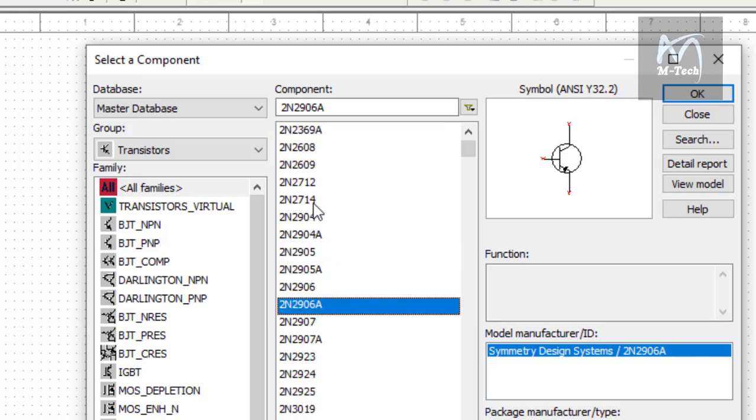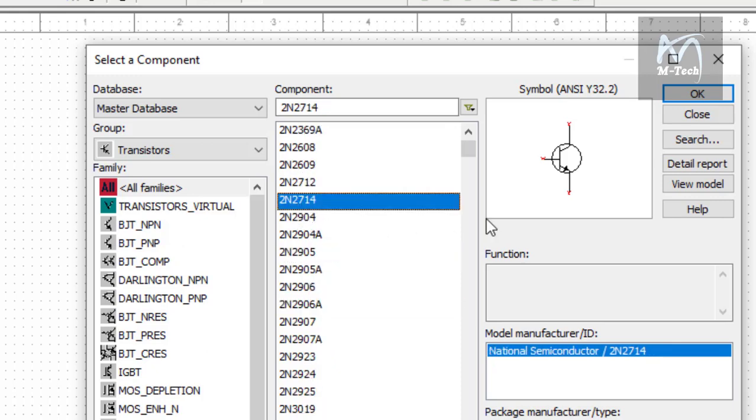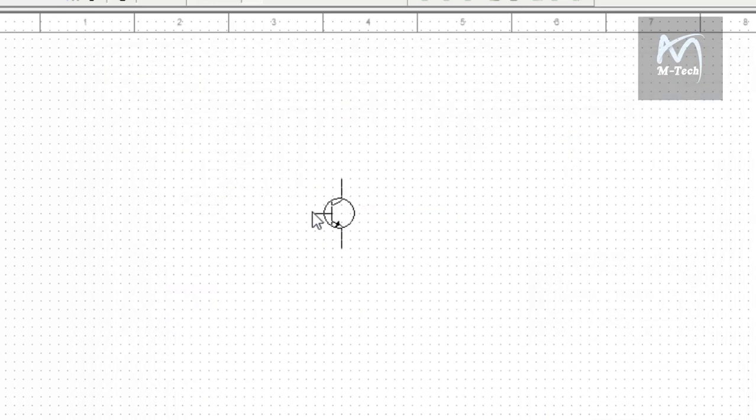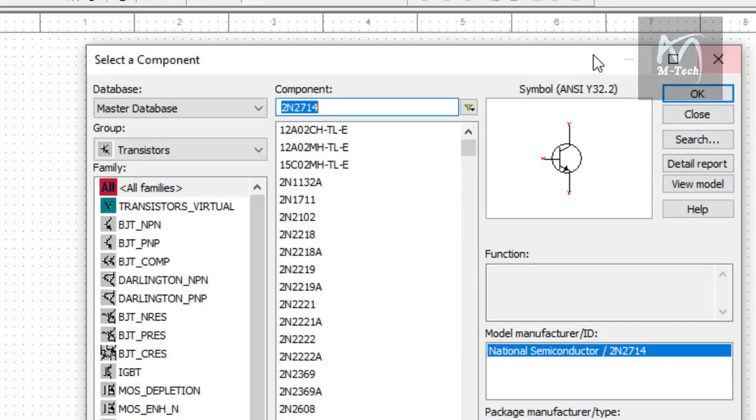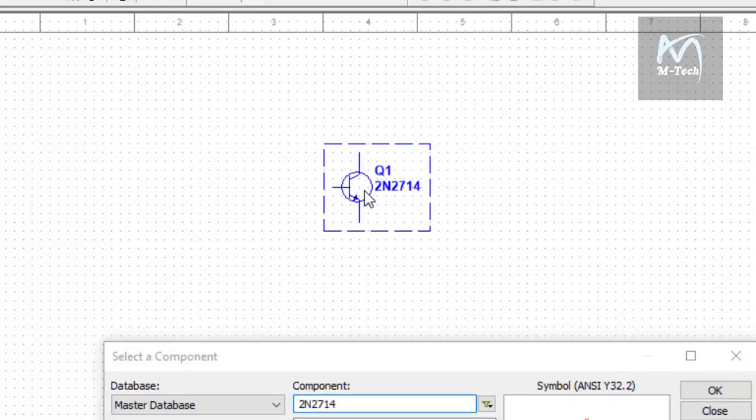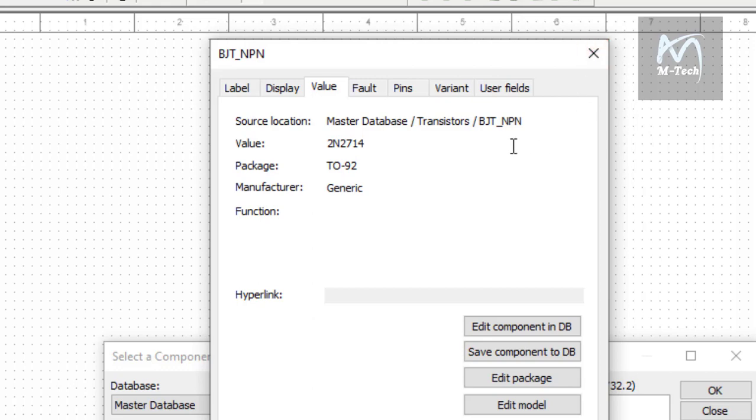How will you know that this is NPN? Just look for the symbol. NPN is always pointing to the emitter. So this is one of the NPN transistors.